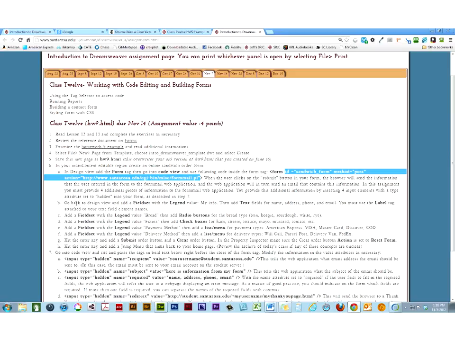So the rest of this says add a bunch of different field sets. You have a field set with the legend value of my info, then you have a bunch of text fields, then you have a field set with the legend value of bread, and then some radio buttons, field set with a legend value of fixins, and then some checkboxes, a field set with the legend value payment method, and then a list menu item, and then another field set with a legend value delivery method, and another list menu item.